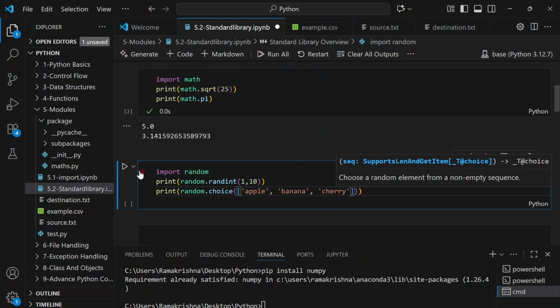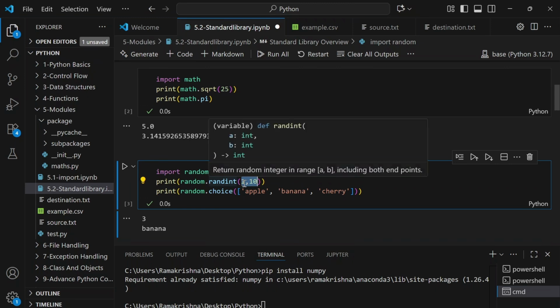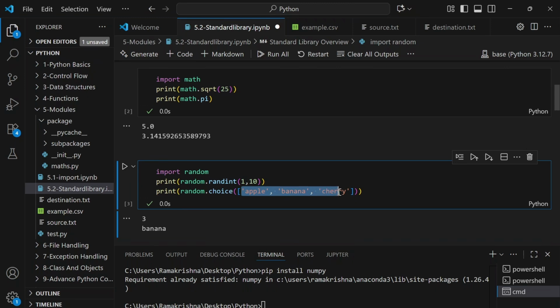If I run this, we'll see what random value it picks. In the first run, it picks 3 from the random integers, and from the list, it picks one element. Not necessarily every time it will return the same output. If I execute again, the value might change. With the second execution, it returned the value 8, and from the list of values, it returned apple. I hope this is clear, guys.